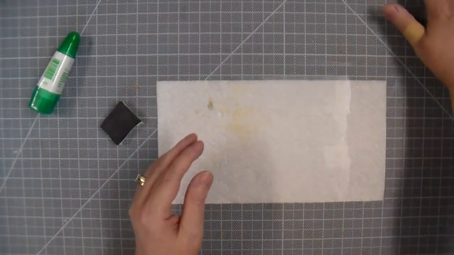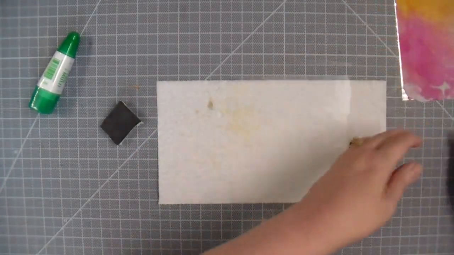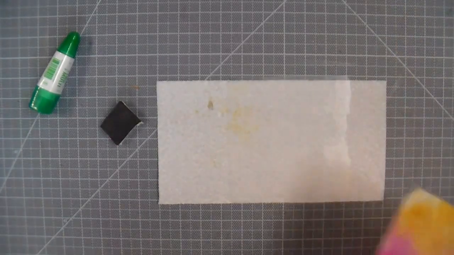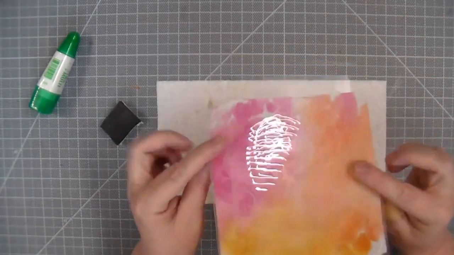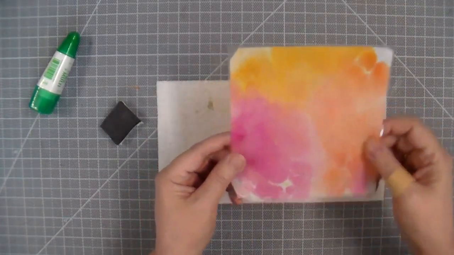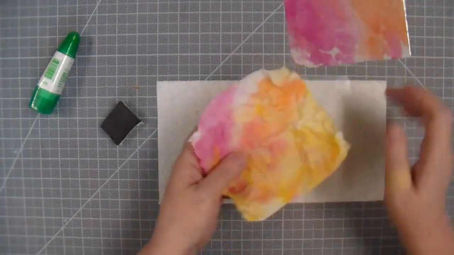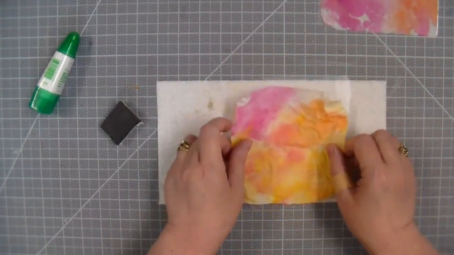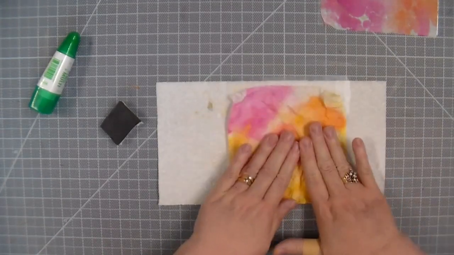Now this will dry clear. You can see that it was white, but it will dry clear. So I have one here that I've done where I've placed the tissue paper on flat, and glued it down to the acetate. This time I'm going to use a scrunched piece to create some texture, so you can get two different looks with the acetate sheets.